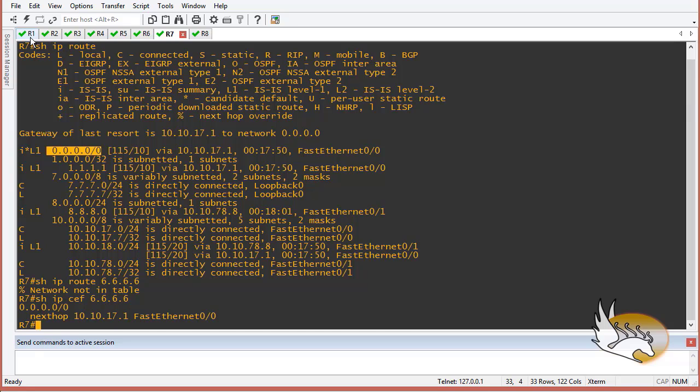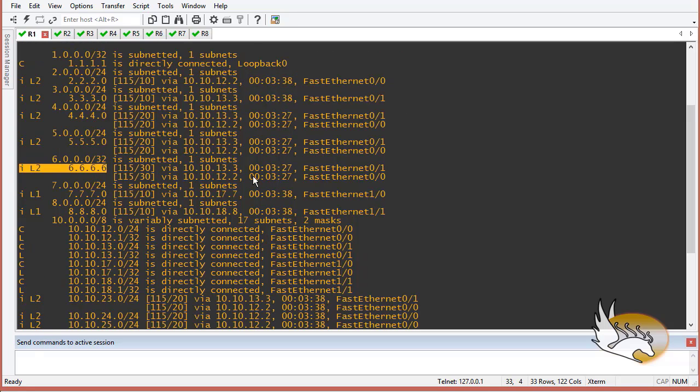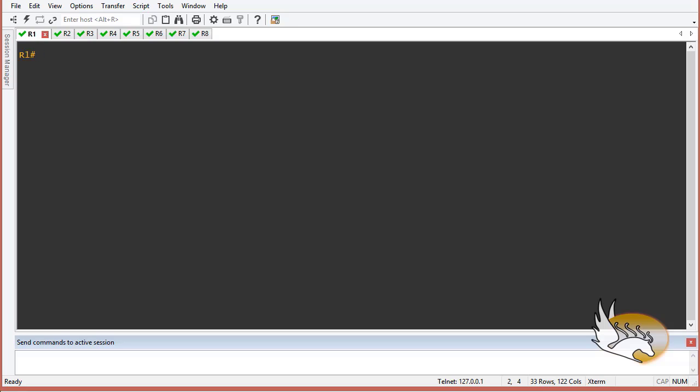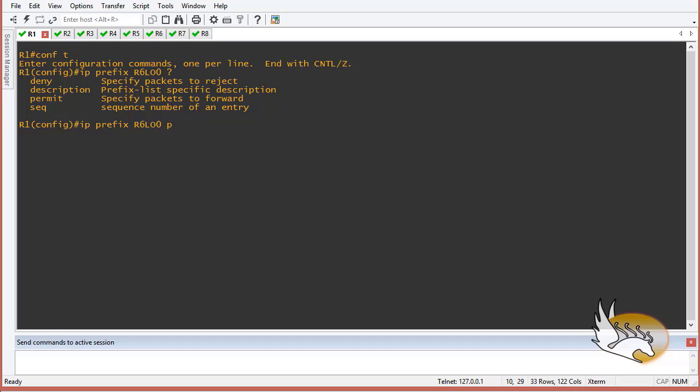So I would go to router 1, and here I'm going to create an IP prefix list. Let's go to configuration mode, and I'm going to have ip prefix-list, and let's name it R6 loopback 0, and it's going to have a permit 6.6.6.6/32.